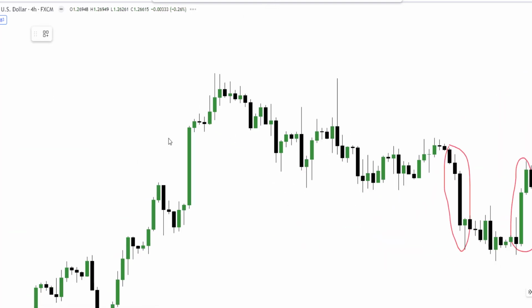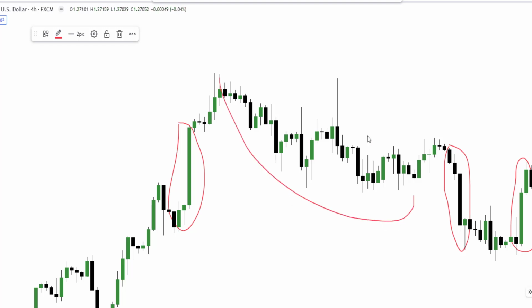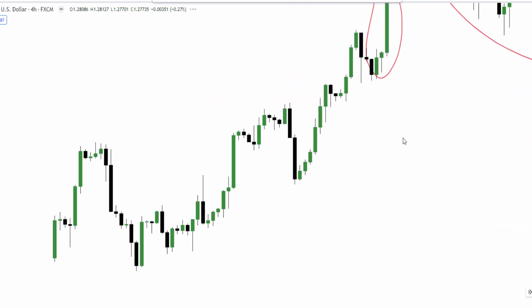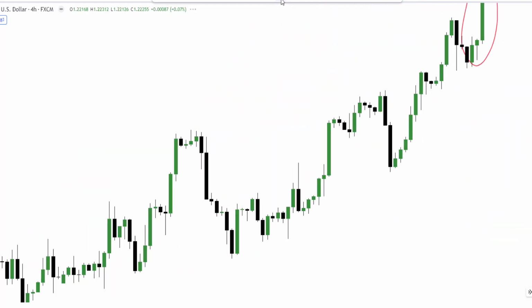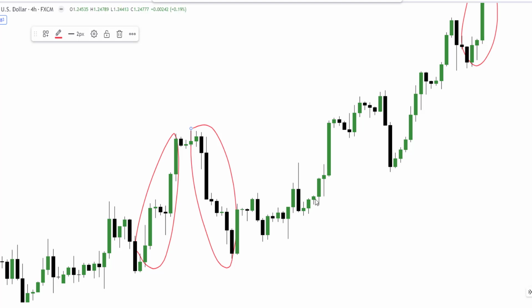You will recognize a liquidity void by the kind of candles it prints: a quick move away from a level with very big candles. Look at the balance coming in. Time and again you can go through your chart and check if you can see a liquidity void right here and a balance coming in the next move. I hope you've understood what a liquidity void is in this simple explanation.